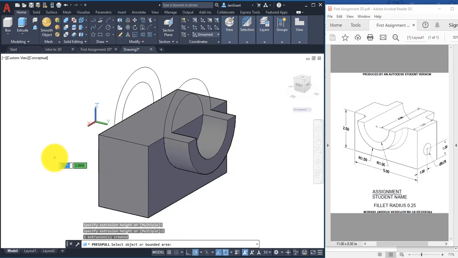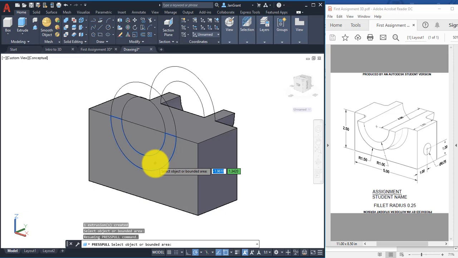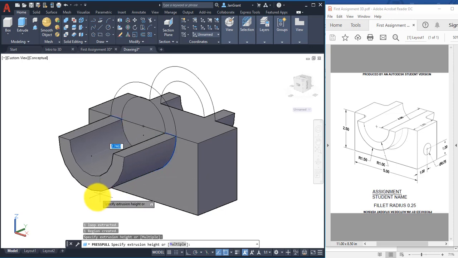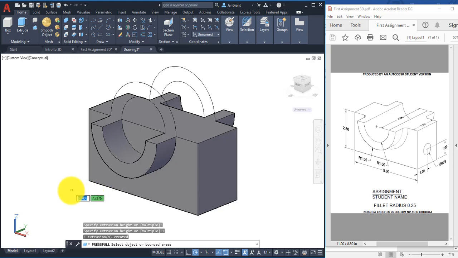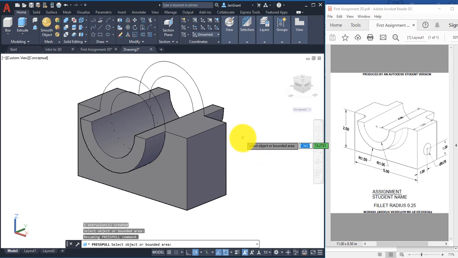Now if I hold my shift key and the wheel of my mouse and orbit over to the other side, I can get in here on the other side and click and pull my mouse out and type in 1 and enter. And now to cut this piece out, because we need this to be all open here, we can click on this half circle with press pull, pull your mouse all the way back and click to take that out. Okay, we did look at some of those commands in the introduction, but now we're applying them to one of the assignments.